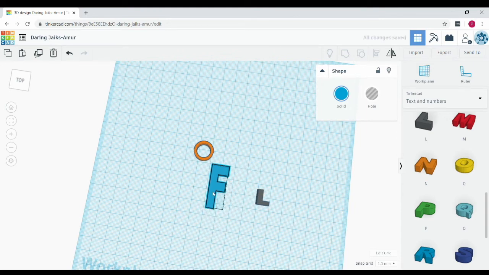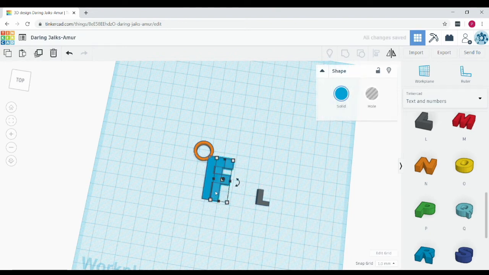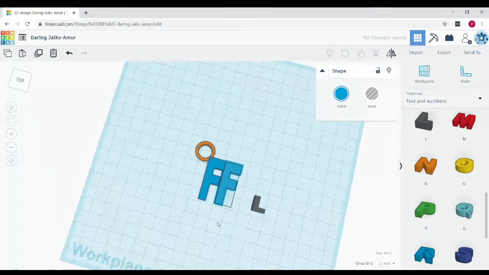There we go. And we're going to just drop that right into the tube. So I want these two pieces to be touching, so when I group them together, it'll treat them like one shape. So F looks good, so I'm going to select it and say Control C, Control V. That gives me a copy and paste of that F. So we can now just line that up right next to the other one.